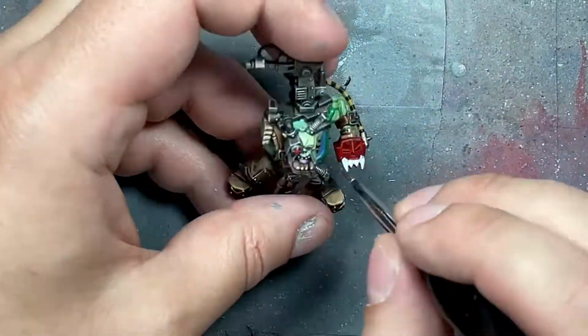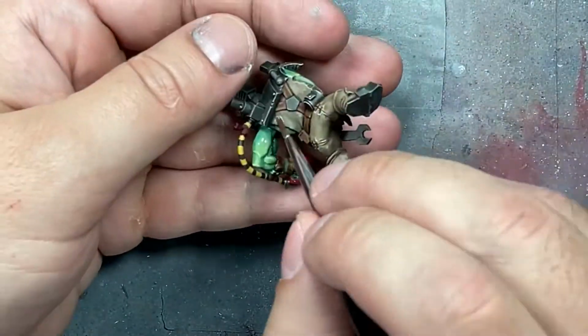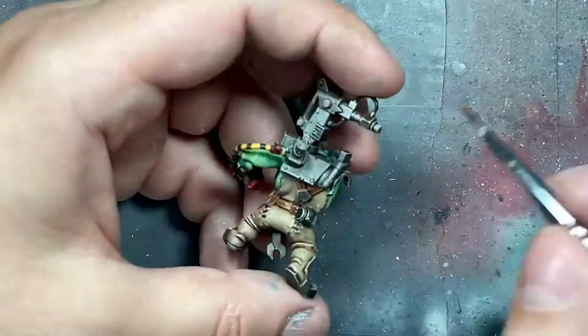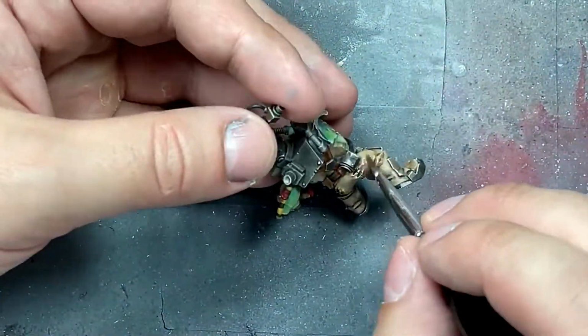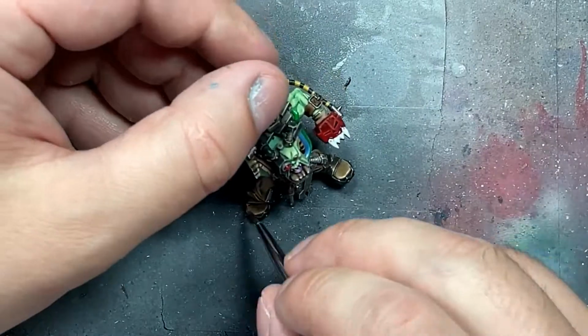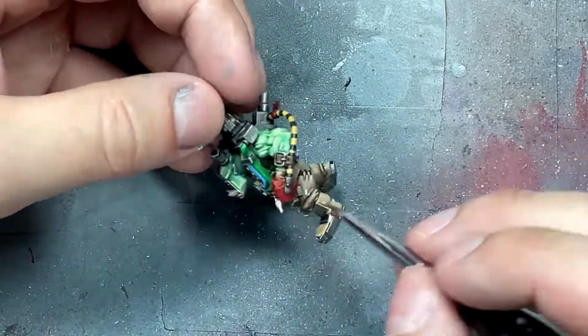And so with AK Interactive Ultramatte Varnish, I applied it to all the skin, leather, non-metal, and the left red metal fist of the thing. I just liked it to be varnished like that. The metal, I don't need to varnish because it already has varnish mixed in, so it makes it pretty durable.